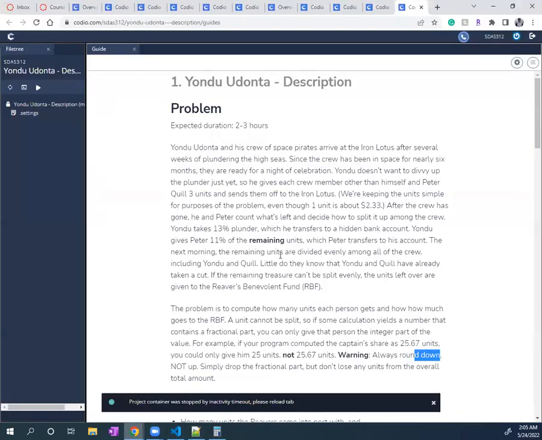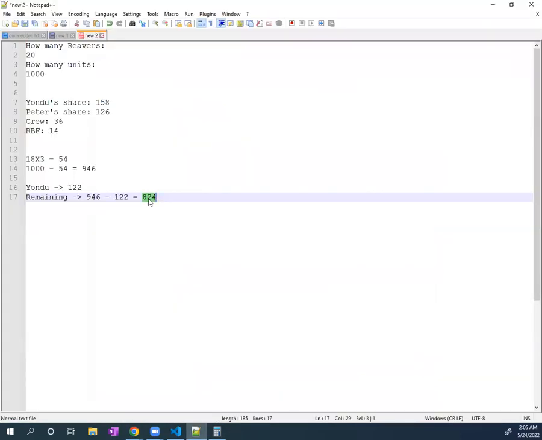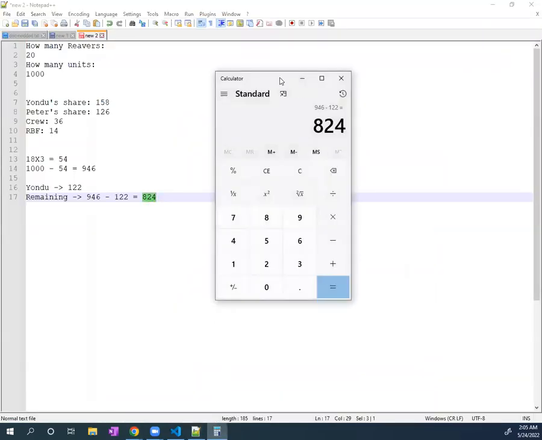Now what next? Then Peter gets 11% of the remaining. This is the remaining, right? So 11% of 824. 824 multiplied by 0.11 is 90.64. If you're rounding down, it's 90.